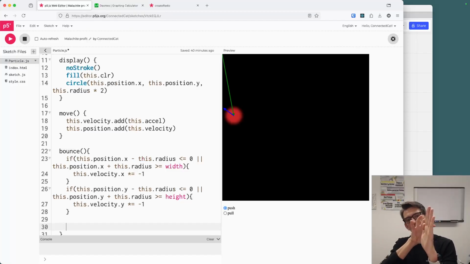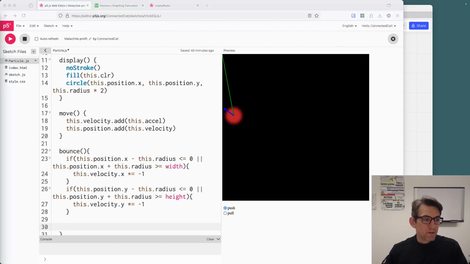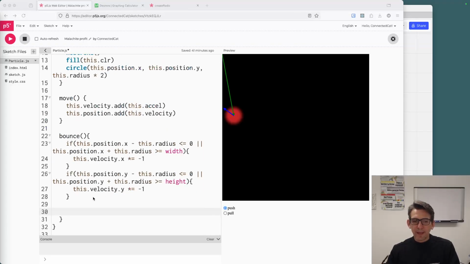So if it's going beyond, it will just forcefully yank it and keep it on the sketch, on the screen. Not a particularly difficult thing to say, not a particularly elegant thing to say either, but it's effective. It works, and it makes it seem like it just doesn't go through the edges, right?